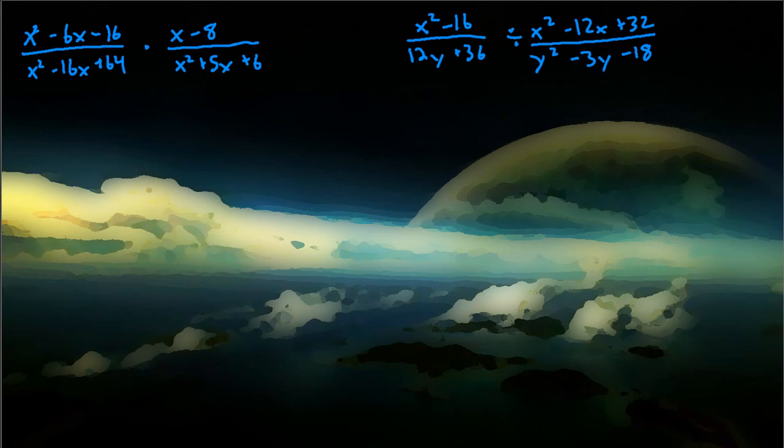Now for all the rest of them. We can only cancel through multiplication, and we can never, ever, ever cancel through addition and subtraction. So I can't do this, okay? I can't cancel those, not like that. So I need to factor first, and that's generally what we talked about when reducing last time. We are going to factor, then we're going to multiply or divide, and then we're going to cancel.